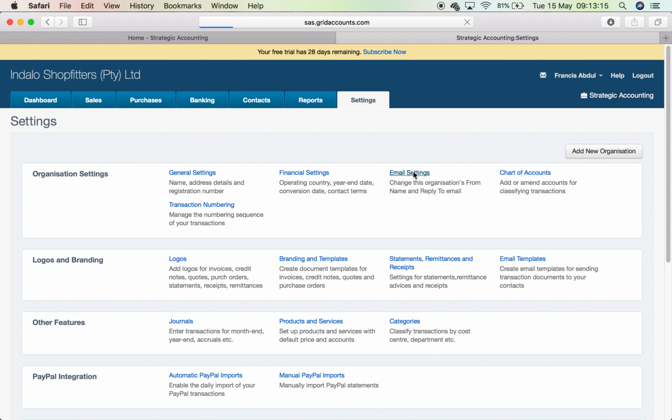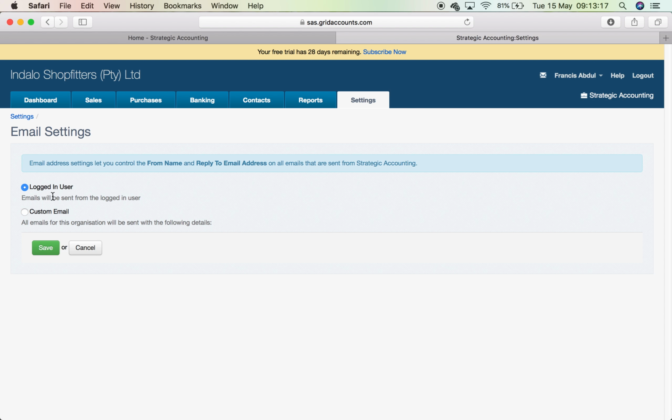So click on email settings, right? Now you've got 2 options over here. The first option is logged in as user. That means that emails will be sent from your name convention. So any email that will be sent by myself will represent the email that goes out of the application.